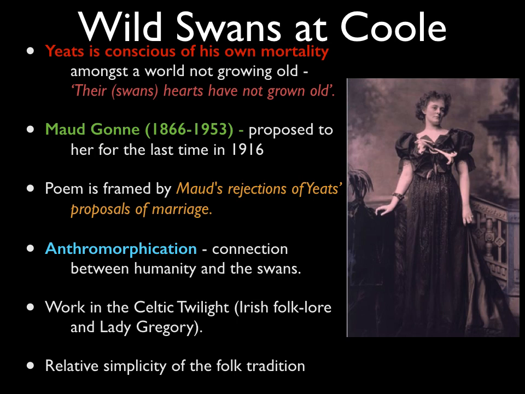The self-consciousness, and that's what you need to note there, the self-consciousness of Yeats is that in fact the swans' hearts have not grown old. And look at that symbolic nature there. The symbol of the heart. As we all grow old, there's a sense within each of us that sometimes our hearts will go hard. We will lose the capacity to feel empathy, to feel trust, to feel love as we grow older in time.